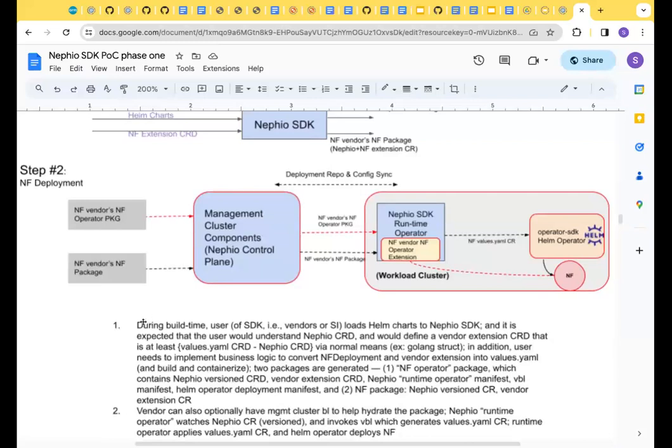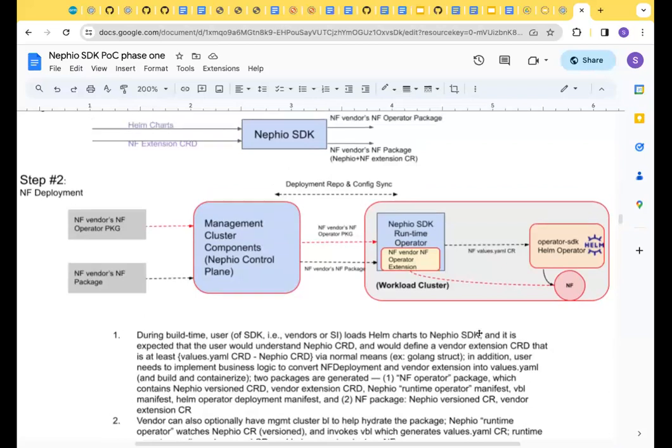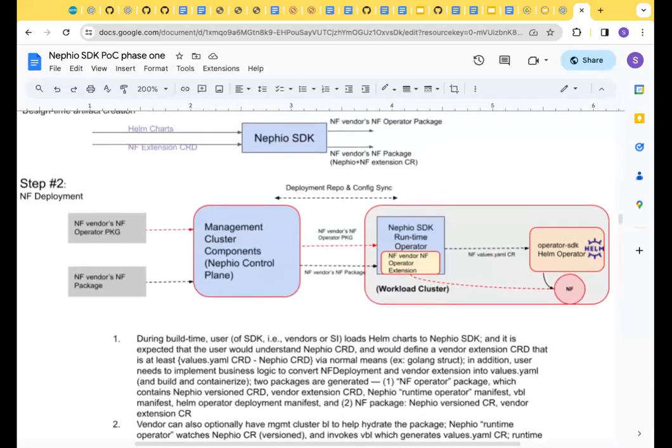Here's actually a much more strange explanation. Internally when I said this, a lot of people said it's way too complicated, so I also want the community to think about whether this is too complicated. This is based on the Operator SDK thinking. Operator SDK works because it has automation tools already that take the values.yaml and create a custom resource, and that custom resource represents the values.yaml of the Helm charts that you point to. Internally, or externally, some people heard me say that too. I was saying, let's make NF the Nephio CRD.